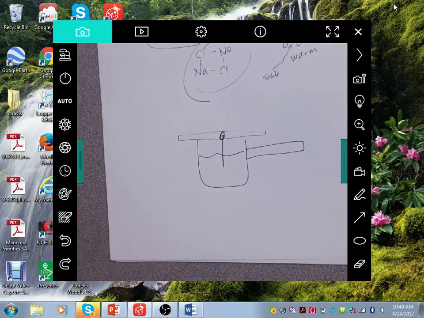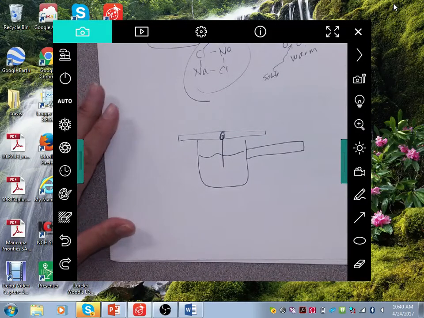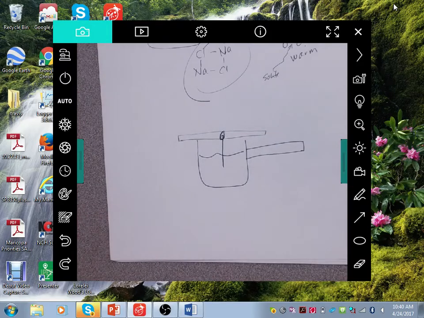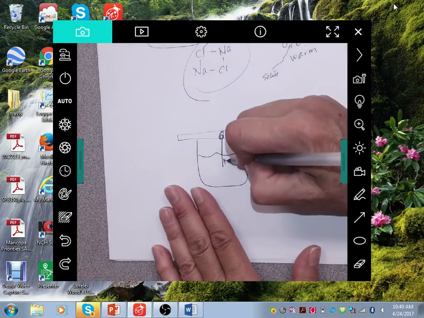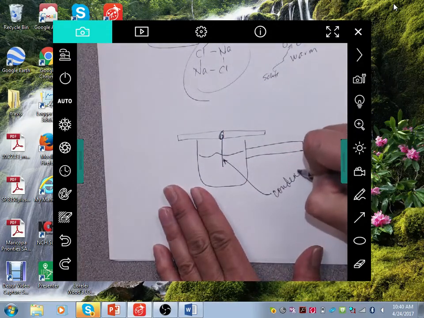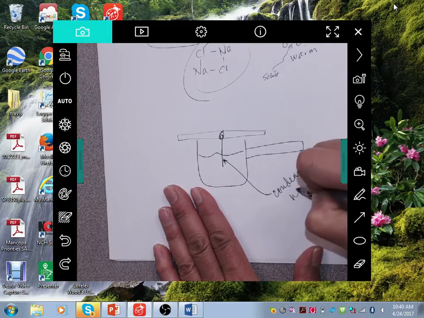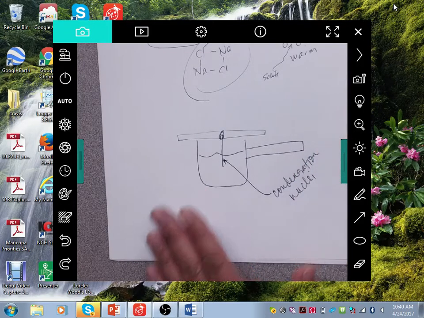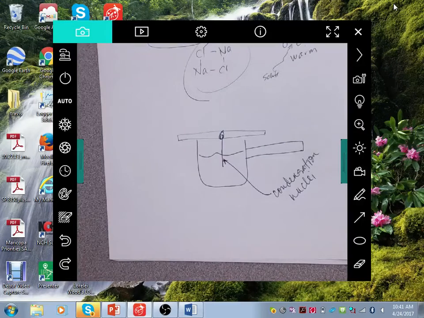And what happens in a saturated solution is the water molecules are slowing down, and so they're coming closer together, and they're pushing those solute particles out of the solvent. And the solute particles want to get out of the solvent, but they don't have any place to go. And so what you give them is called a condensation nuclei. And this works also in clouds. Condensation nuclei.